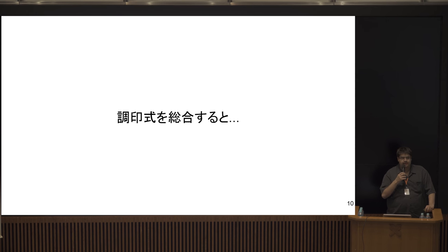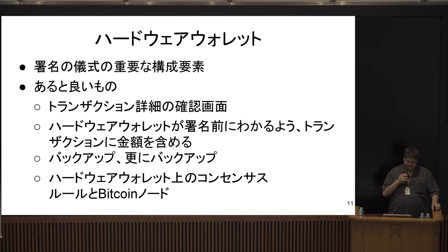If you were to design a signing ritual, hardware wallets are one option. Something nice to have is a screen on the device, so whenever you're about to perform some action the device can tell you what it thinks you're about to do. For example, if you're signing a series of transactions, you could unlock the device solely for the hash of a list of transactions — and only for transactions in that list — so the hardware wallet can't be used to sign other data during the unlocking period.